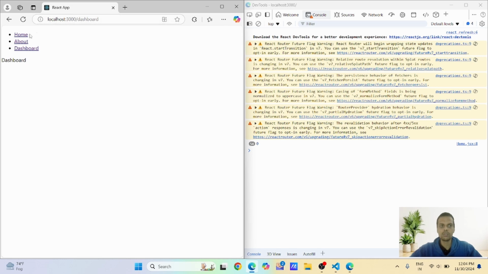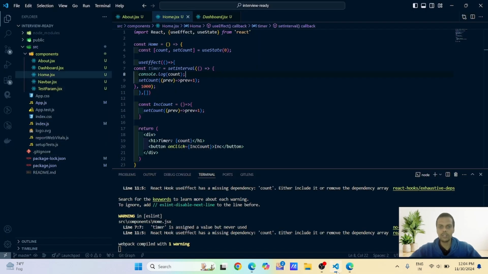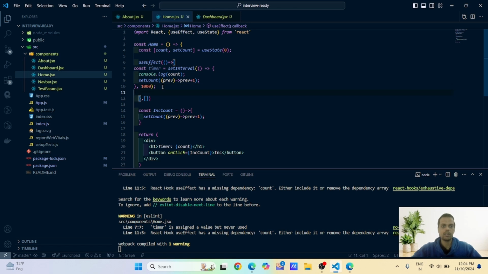Now when I go to home, it will still start from the 0th count, but you can see it is not cleaned up, it is still increasing, like 82, 83, 85. And again if we go to dashboard, the home component is unmounted and we came to dashboard, but it is still running. So to overcome this, we have a cleanup function.